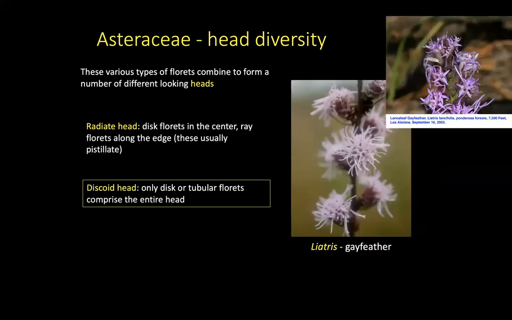Okay, another type of head or capitulum you can get is discoid heads, only tubular florets. So those are like the 5 little stars. One of the great groups, including many native species here in Colorado, is Liatris, or the gay feathers. These are mid-fall, beautiful purple grassland species. There's long styles kind of hanging out here, making this very fuzzy. But each of the florets here is a little star, and hopefully you can see it over here. There are no ray florets whatsoever. So only one type of floret, and they're all actinomorphic.